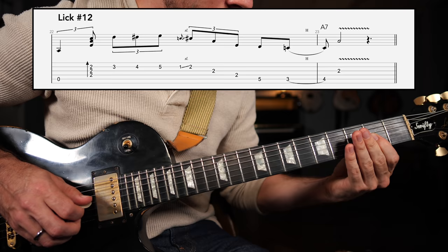And this one comes in right on beat number one. So 1, 2, 3, 4, and one. All right, double stop action. 12th fret high E string and the 13th fret of the B string. Bend in the B string up slightly.